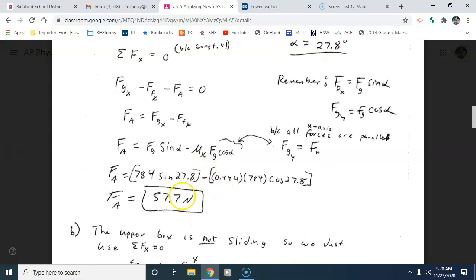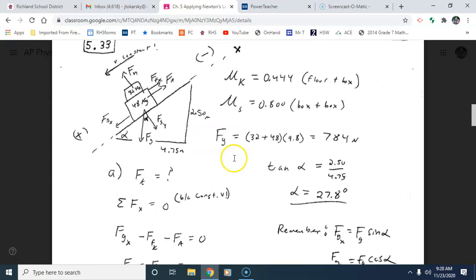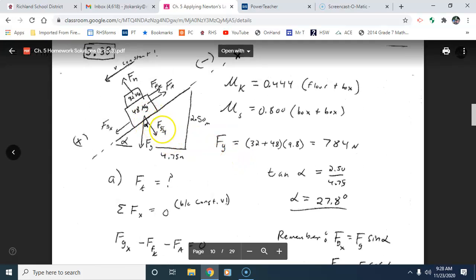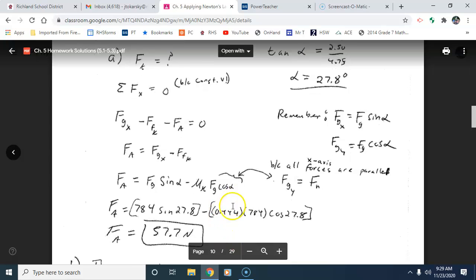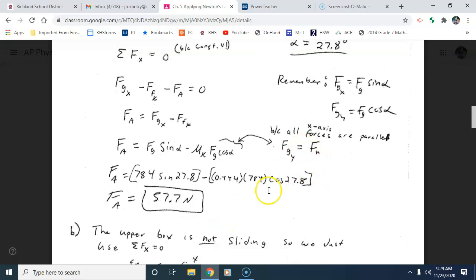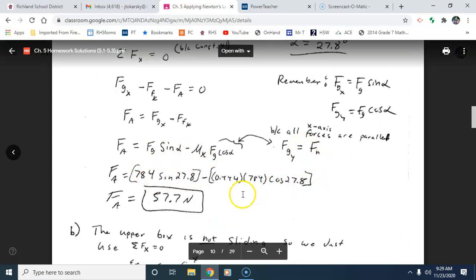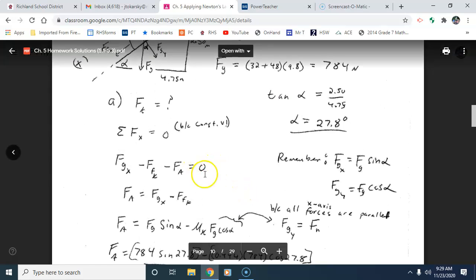Then we remember sub-equations: the x component of weight is equal to the weight times the sine of the angle. And friction is equal to mu times the normal force, but in a situation like this, normal force equals the y component of the weight, because all pushes and pulls are horizontal and don't affect that, so I could sub all that in. So I noted that here.